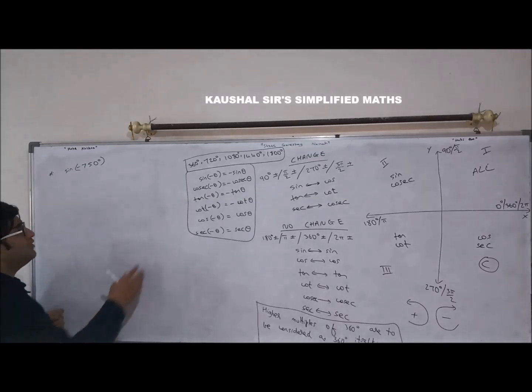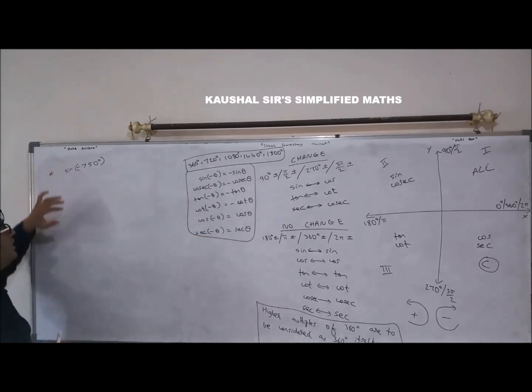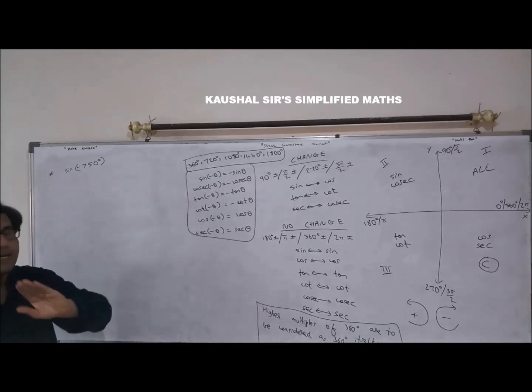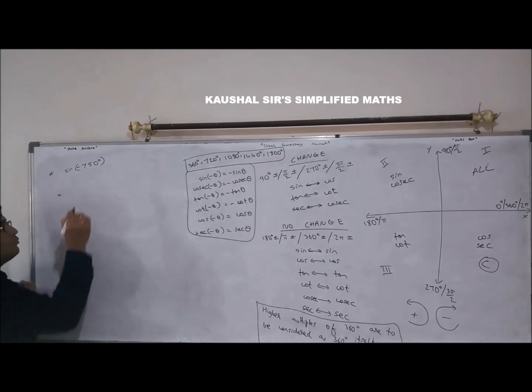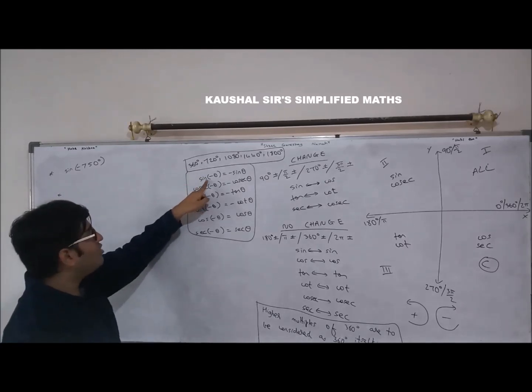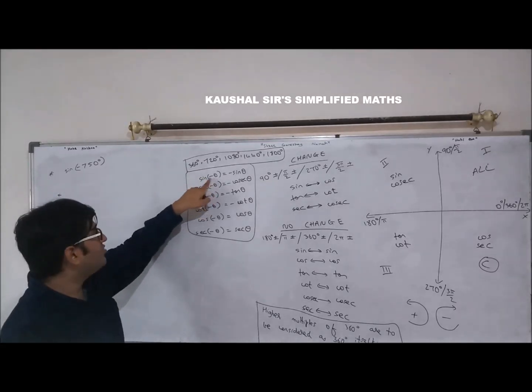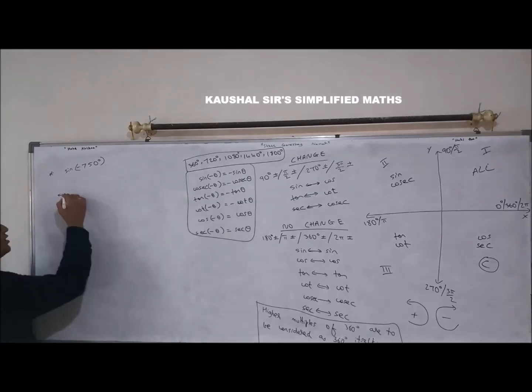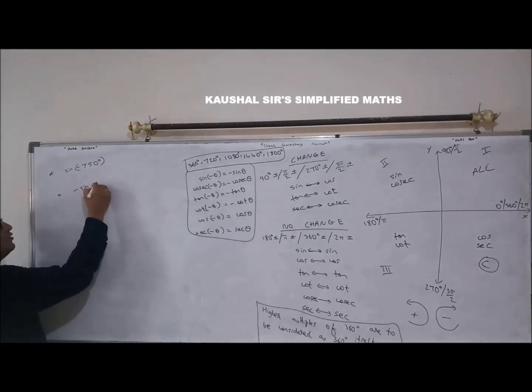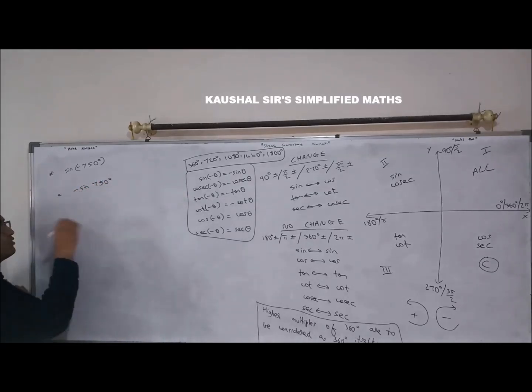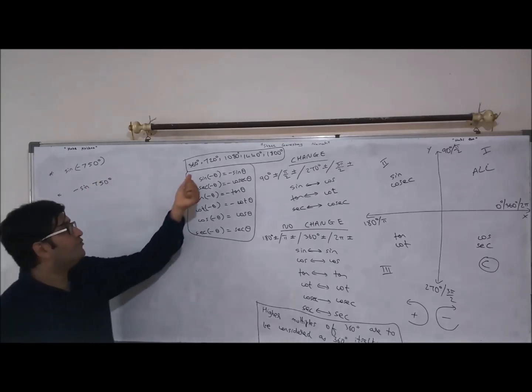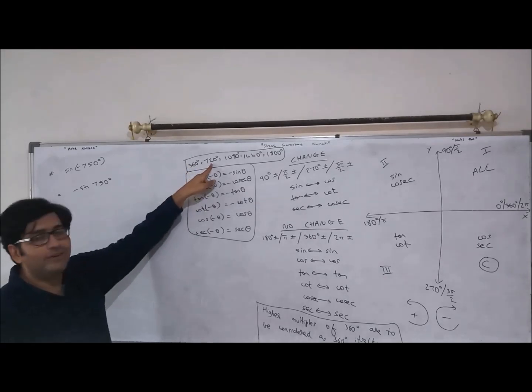So let us understand with the help of this concept how to calculate sin of minus 750 degrees. First we will apply this formula. Sin of minus theta, so the minus sign comes outside, so we are going to get minus of sin 750 degrees. Okay students, now the normal procedure we have studied: 750 is closest to which multiple of 360? It is closer to 720 degrees.